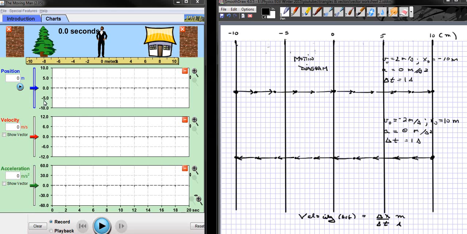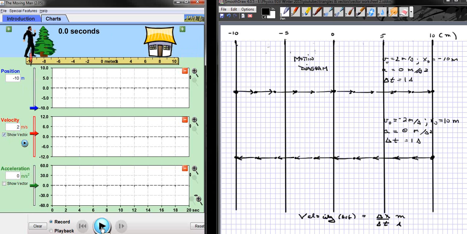So let's look at both of these motions as graphs. And so let's put the man at -10 to do the first motion and set the velocity at +2. We'll click this on, and then let's take these walls away. And I want to show you now what the position, velocity, and acceleration, well, that's set to 0, so that's not going to be very interesting. So let's just go ahead and play this and see what we get. Okay, that's probably good enough.